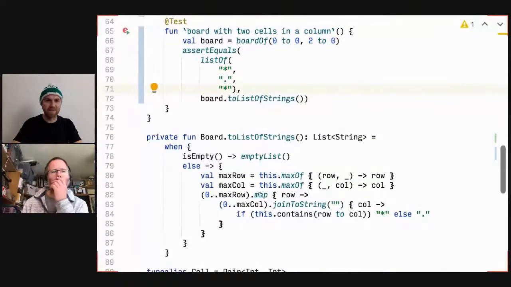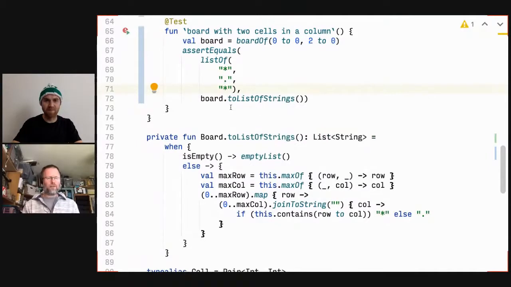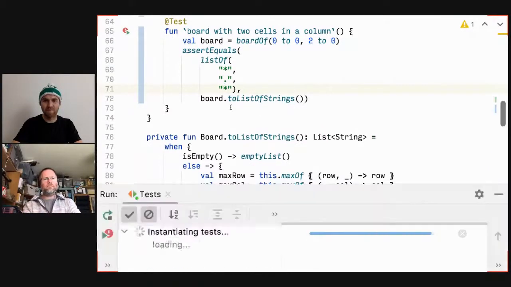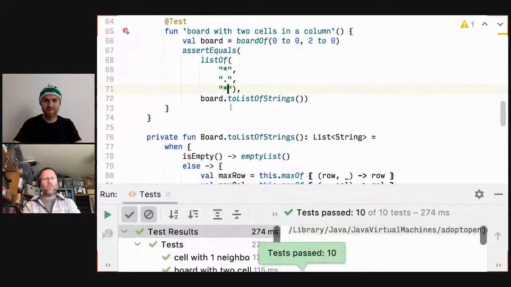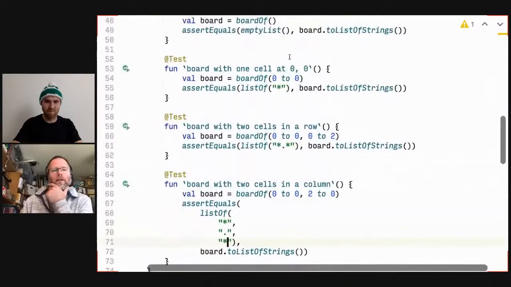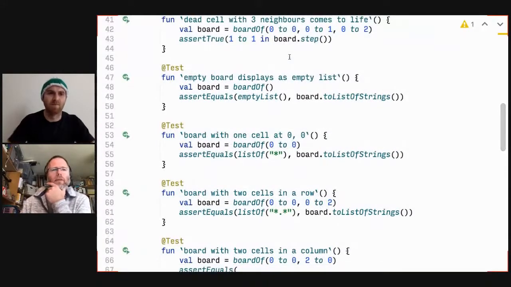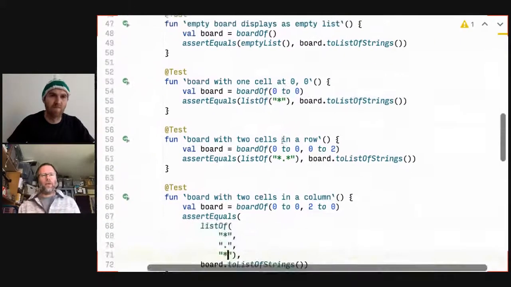So at the moment, though, we're just mapping this into that, but that's okay because we don't want to join them. That feels like it should be okay, doesn't it? Should I run it? Oh, yeah. Well, that's quite pleasing. And now it feels like all of these can kind of be an empty board and everything else is a bit.